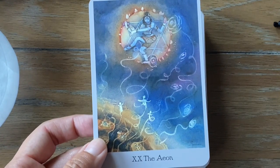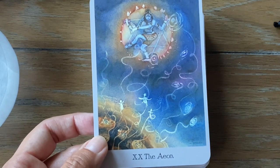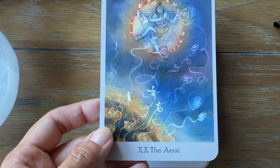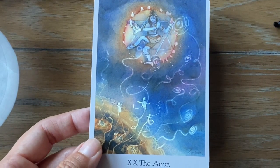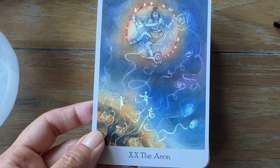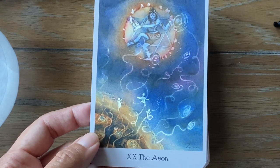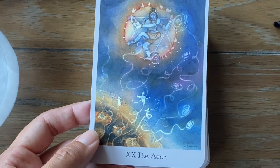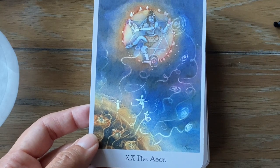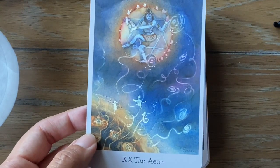The Aeon. Shiva as the Lord of Destruction. But you can see these souls moving up. He performs the dance of destruction so that there can be peace and rest. At the end of an aeon, the entire universe gets destroyed. Everything moves back into a state of vibration and becomes reabsorbed into the mind of God. Wow.